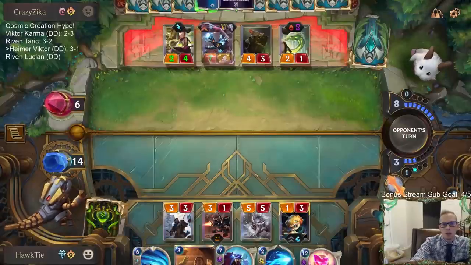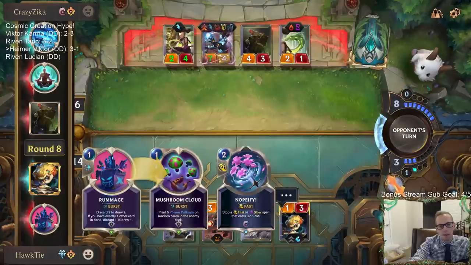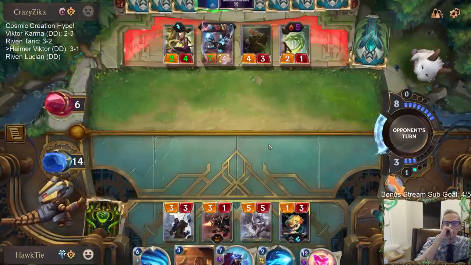So they only rummaged one Mushroom Cloud, keeping another one that can level up Viktor. Discarded a Nopify.